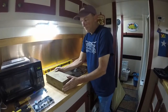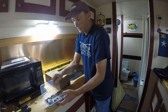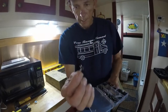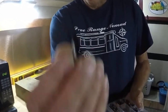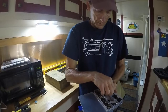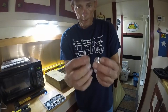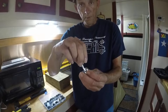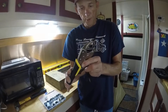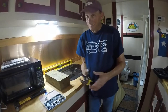Okay, so I don't want to mess up my countertops. I picked up this wood block around the place here, and I've got this little snap kit from Amazon, and I'll show you a close-up. It comes with one part that has the screw ends where you can screw them into the wood siding. Then it's got the female part of the snap, and then the male part. And it comes with this little tool right here to put them onto the fabric. Now, I did buy a pair of these pliers for $20-something on Amazon. Supposed to make it easier, but I really couldn't figure them out. So hey, let's show you how easy this is.